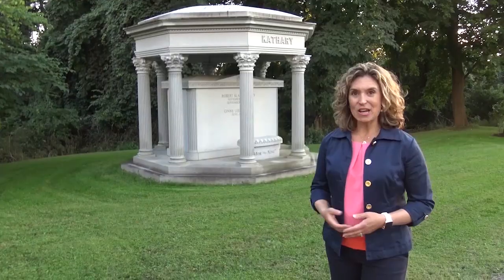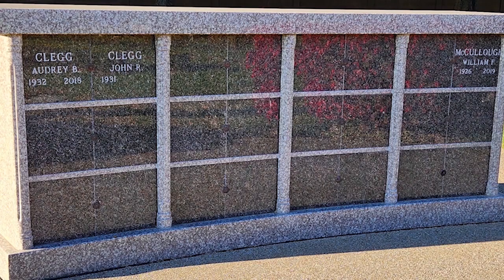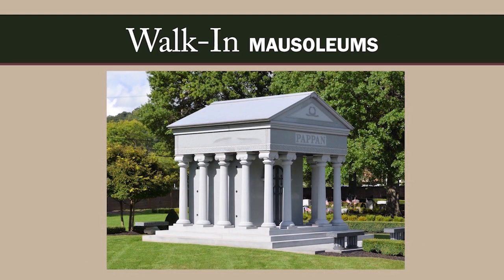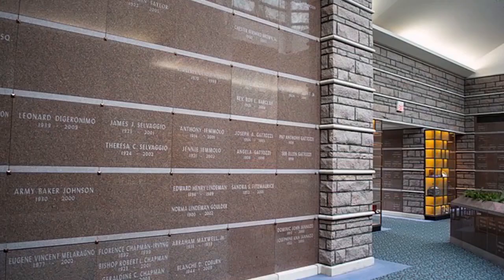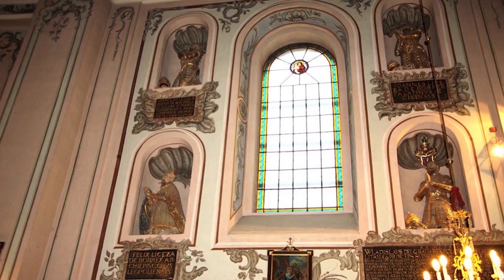A garden mausoleum is an open-air structure without a defined walk-in interior — the crypt openings are on the outside, and it can also have niches for cremated remains. A non-walk-in mausoleum building, sometimes called a chapel or estate mausoleum, is a large structure with crypt openings on the outside. An estate or walk-in mausoleum is a building with crypt openings typically on the inside, with a working door and an interior space for the family to visit. Niches in the walls or a columbarium can hold cremated remains, and the protected interior can have one or more rooms for prayer and to display funerary art and artifacts of remembrance.